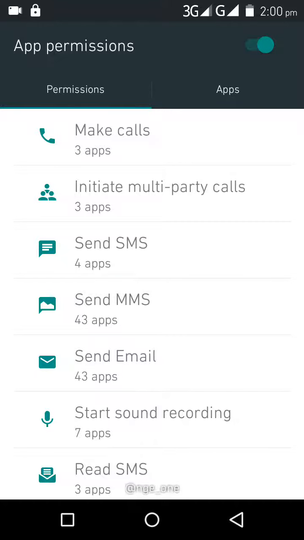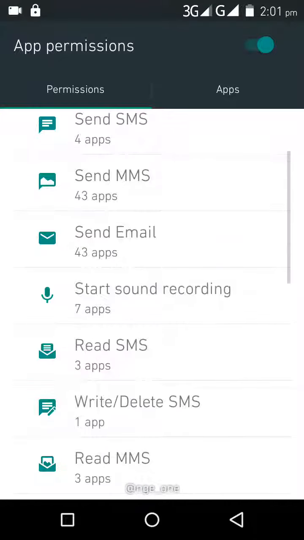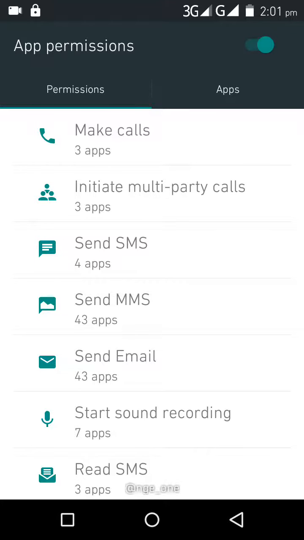If you get to this place, most times, because we're too busy or we don't have all the time, or maybe you're not aware that this exists, you see that there's a lot of things happening in this very particular place. If you're a developer, you write code, you do programming, you know that there's a lot of things that code can do. So if you're here, you can see that these are permissions by different apps.